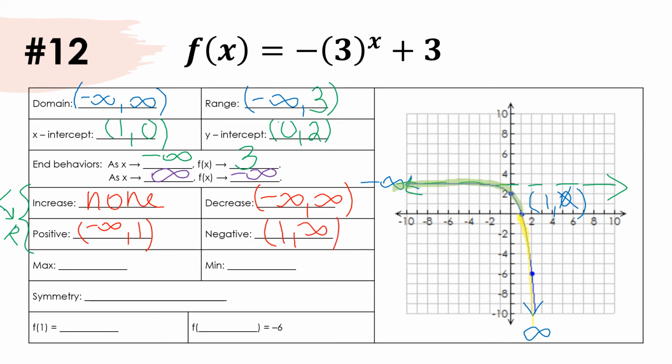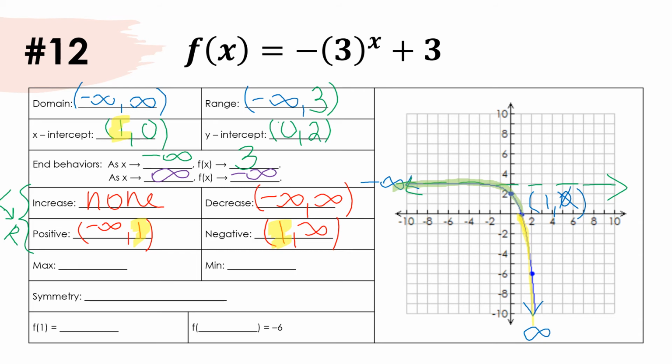Positive and negative should pick up where the other one leaves off. An exponential function can be positive only if it's all above the x-axis, and it can be negative only if it's all below the x-axis. If there's an x-intercept, then the positive and negative intervals should exist and use the x-intercept. So we said from the very beginning our x-intercept was 1, and notice we used the x-intercept in both positive and negative.